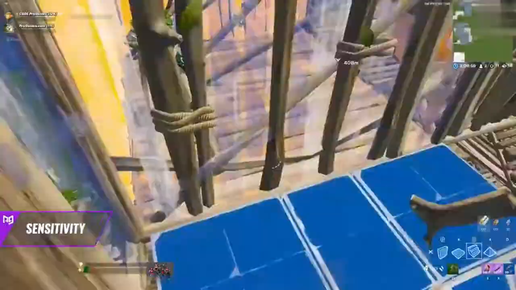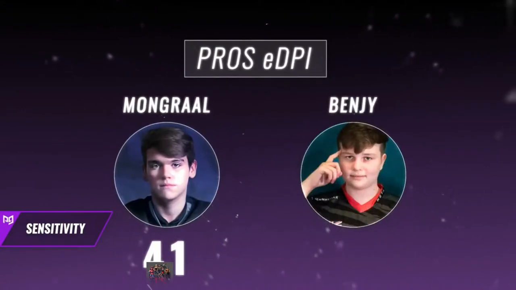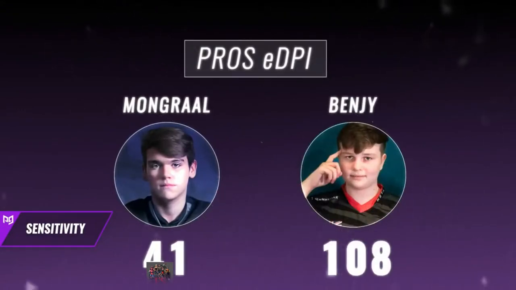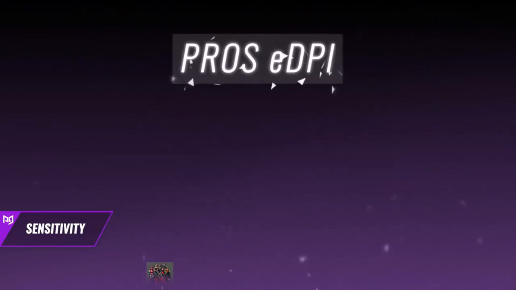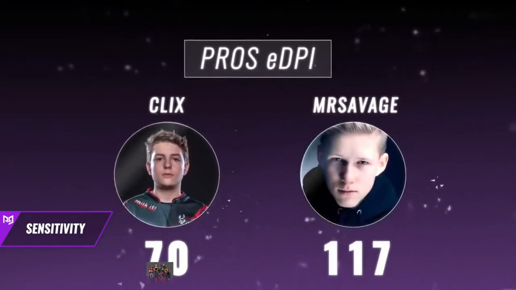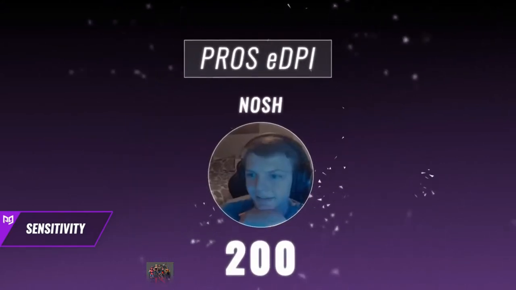Here are a few examples of pros and their eDPI. This might give you guys a few ideas of some sensitivities to try out. Mongrel's eDPI is 41. Benji Fishy's is 108. Tfue's is 40, Zexro plays at 48, Clicks plays at around 70, Mr. Savage plays at 117, and Nosh plays at 200.